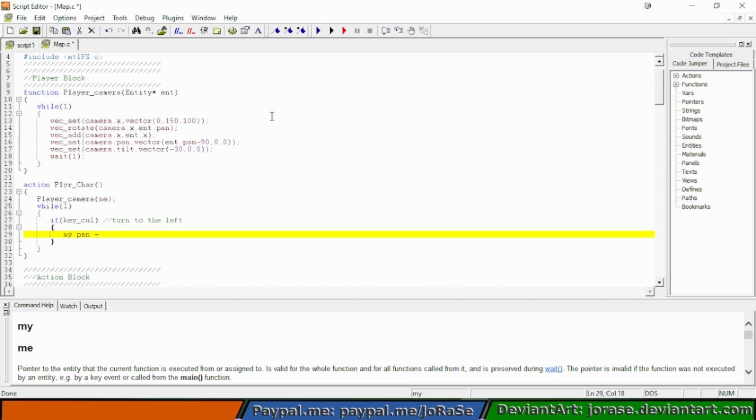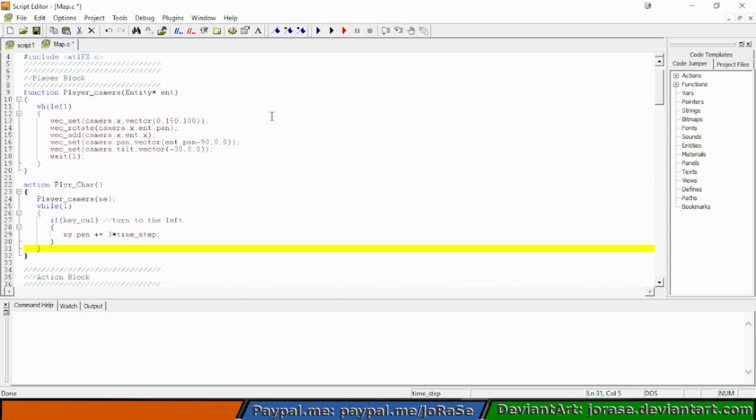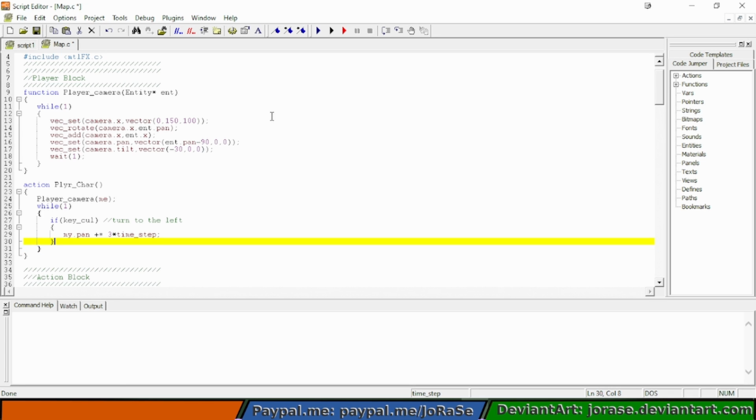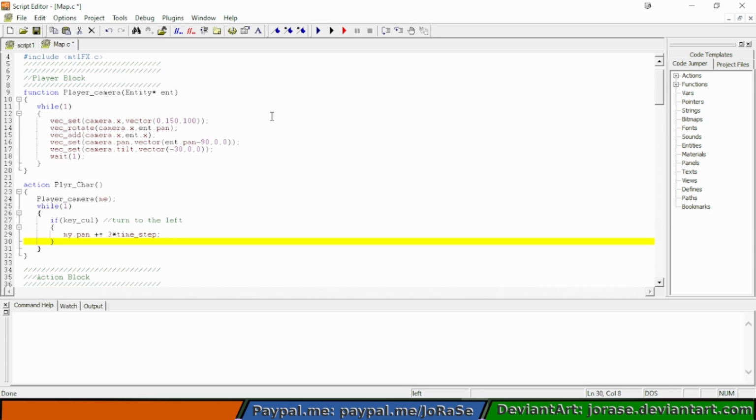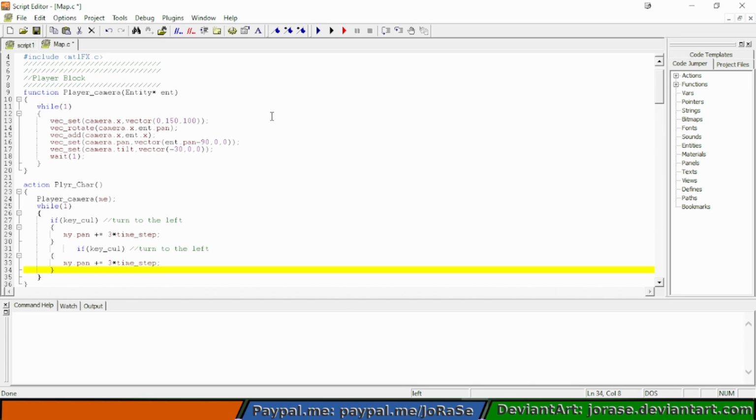So we're going to give it minus equals, plus three times time step, and let's just copy that if statement and we can reuse it.